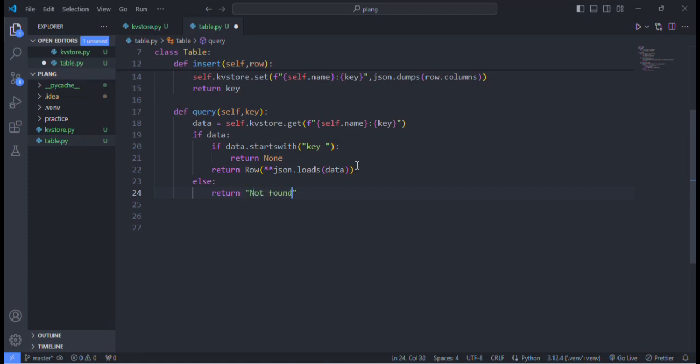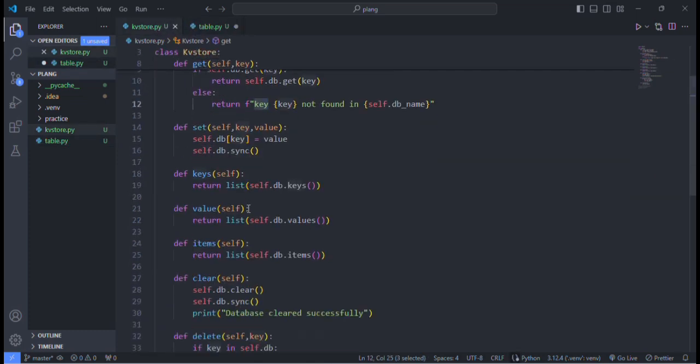Okay, that's it. Then the next thing I want to do after being able to query something is delete something from the database itself. So I'm going to say def delete. It's going to take self and the key, and I'm going to use the delete method we defined in the KV store.